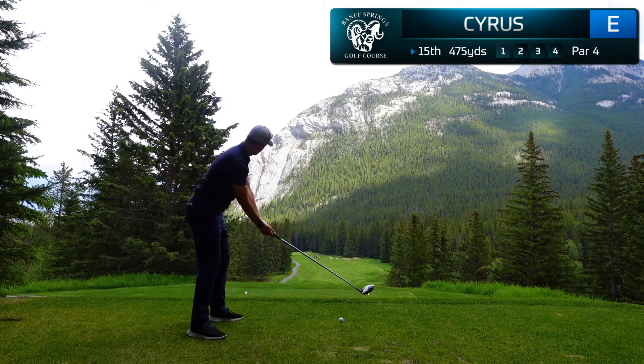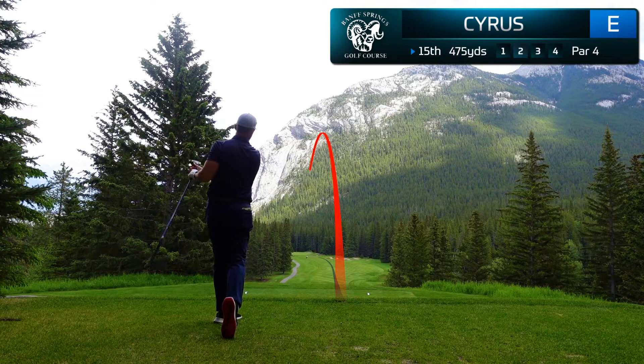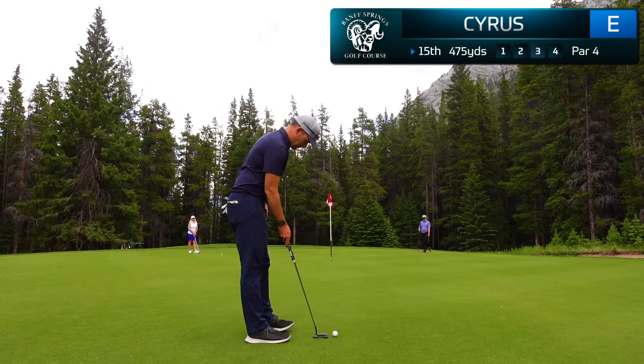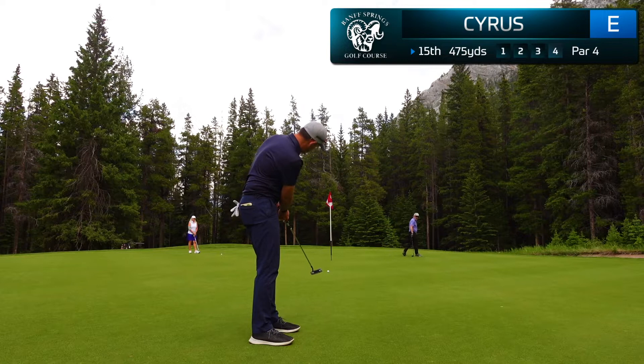One of the most breathtaking backdrops for any tee shot in Canada — the 15th hole is a stunner. The hole plays 475 yards and I managed to hit another really good drive, pulling it a little bit left but we're going to have just a short wedge in. I have 130 yards left and I've decided to go with a gap wedge because I've got a little bit of a flyer lie. Just managed a really solid swing — that's going to leave us about 20 feet up the hill for a birdie. I'm making a lot of pars today but I'm just not as sharp with the irons, so from these distances I'm really just trying to two-putt and staying very consistent.